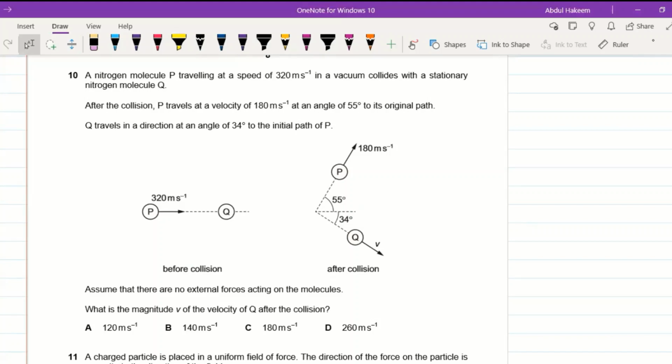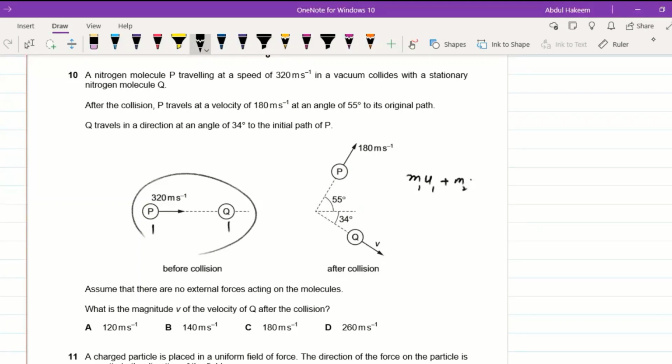So we will take the same mass, suppose 1 unit. Now, this is linear momentum. Before the interaction, the momentum is linear. So we will take one component, for example the X component, because it's horizontal. m1u1 + m2u2 = m1v1 + m2v2. So we take the horizontal component. This is moving horizontally.